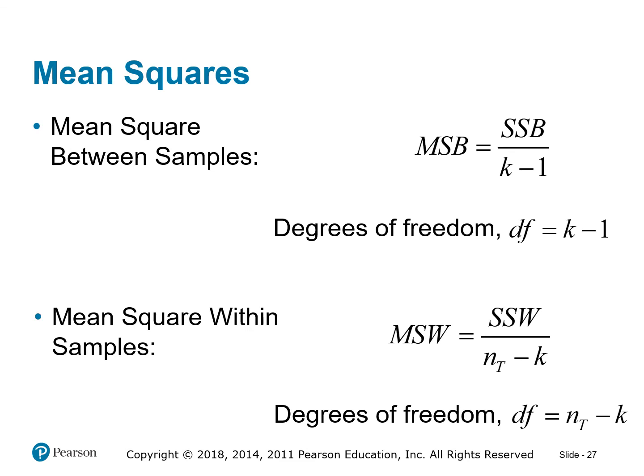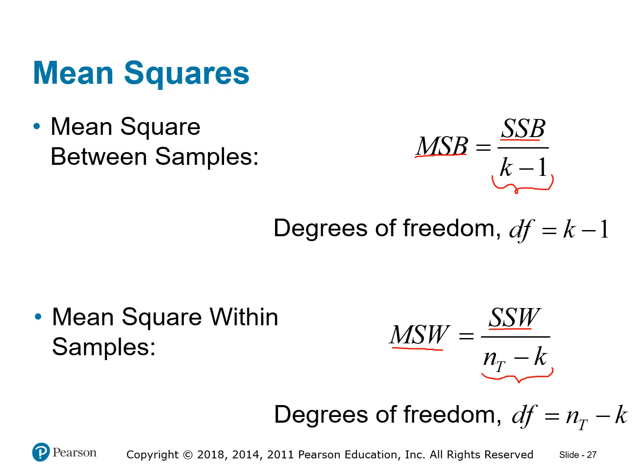So I'm just going to take everybody and divide by their sample size. Since the first one was about looking at all the groups compared to each other with their grand mean compared to their individual means for the groups, the degrees of freedom for it is going to be the number of groups that are present. So that was k minus 1. So the mean square between is going to be the sum of squares between divided by the number of groups minus 1. The mean square within the samples, or MSW, also sometimes called MSE, is just going to be looking at within.